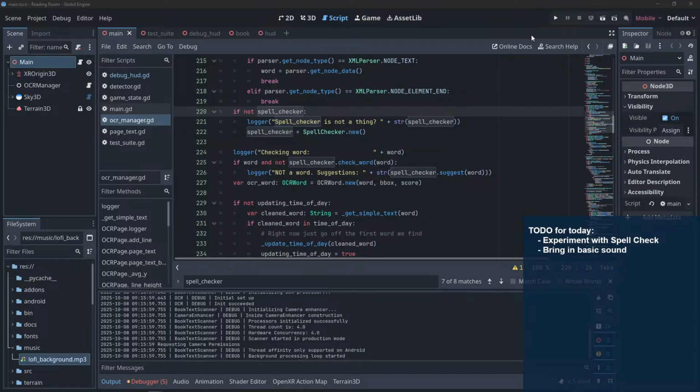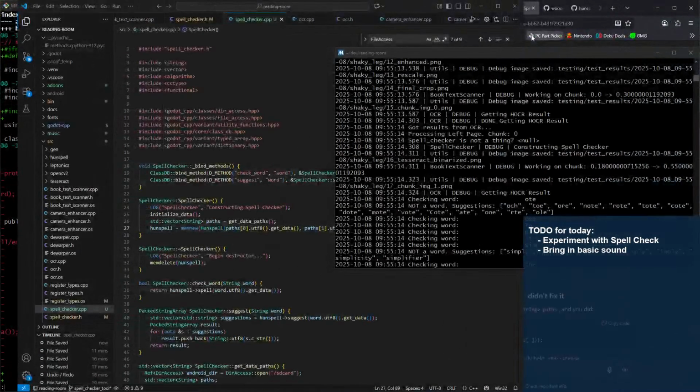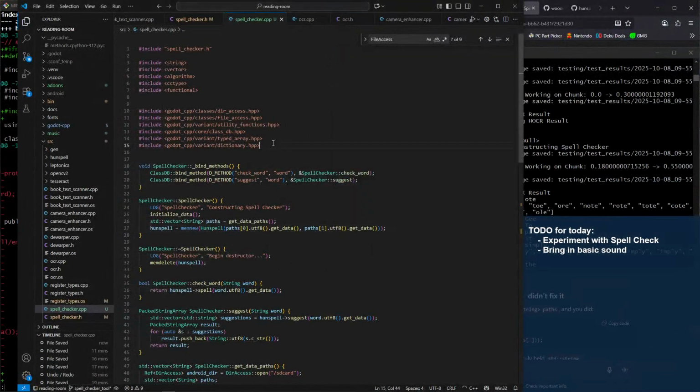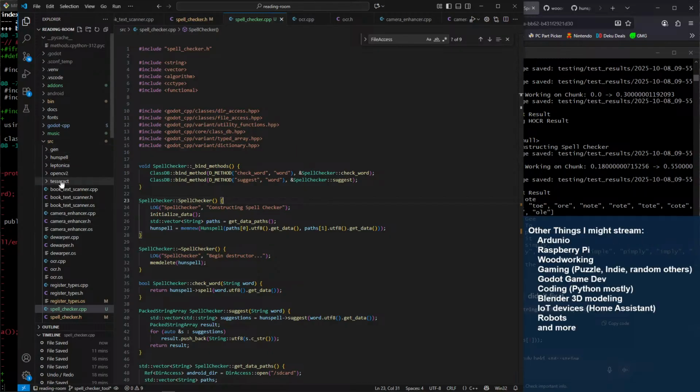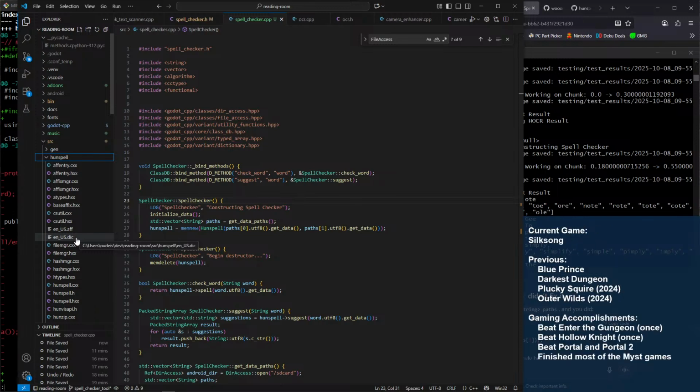The main one being an issue I ran into before with Tesseract, which is that we need these dictionaries to pass into Hunspell, the English dictionary files, and I put them in a folder here in source, as part of the other Hunspell library stuff. Here, let me fix some of my setup. Let me pull that over. There we go. So those files are here. I've got to load them into Hunspell.